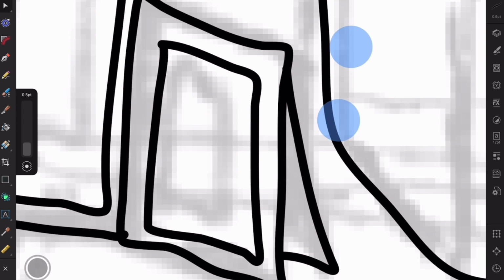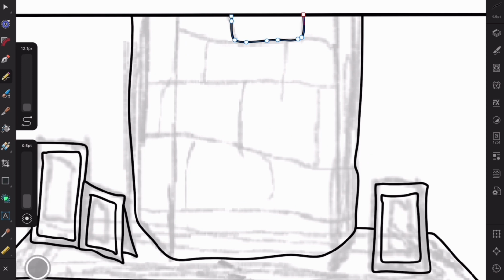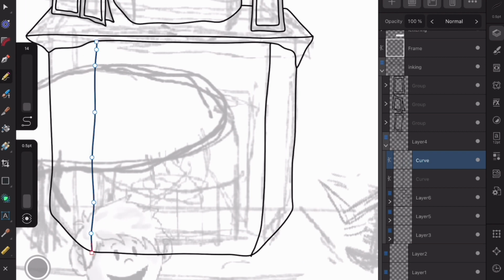I usually start with the background, the props, because I can put everything over top of them in this program. So it just keeps the clarity of the background, props, or assets, depending on how you want to word that. That way, if there's anything I need to tweak on them later in the program, I can do so easily.